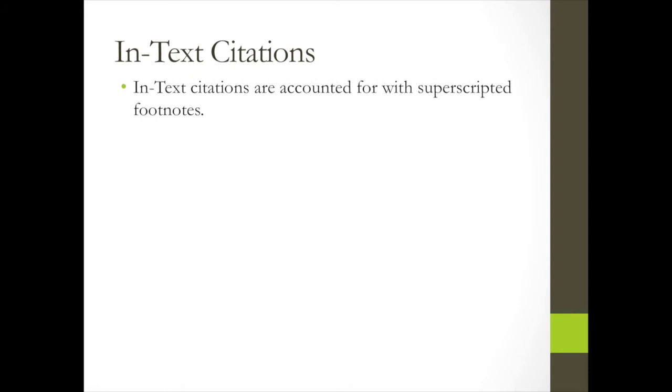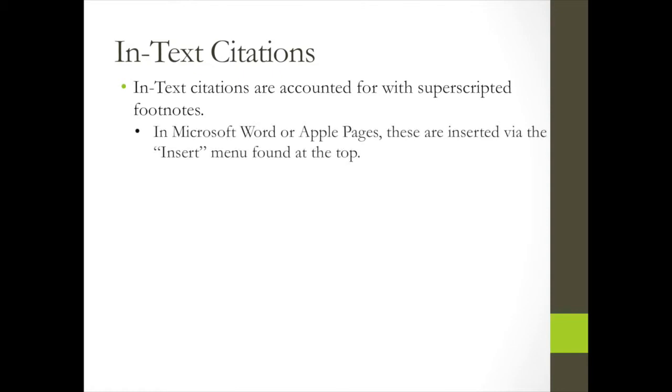Turning to in-text citations for Chicago formatting. In-text citations are accounted for with superscripted footnotes or endnotes. I'm just going to use the example of the two most common word processors. In Microsoft Word or Apple Pages, these are inserted via the Insert menu, which is found at the top. So we'll look at how to do that.